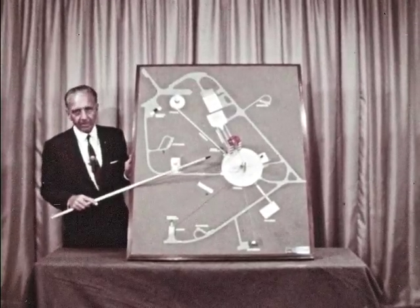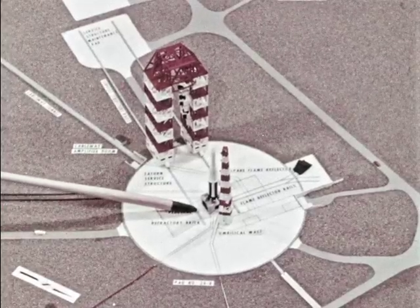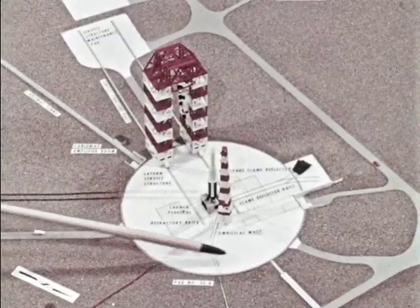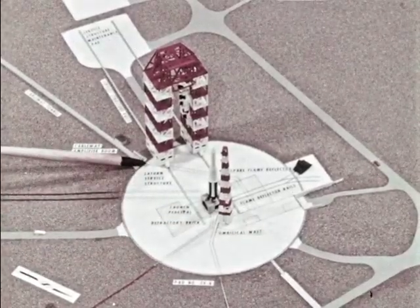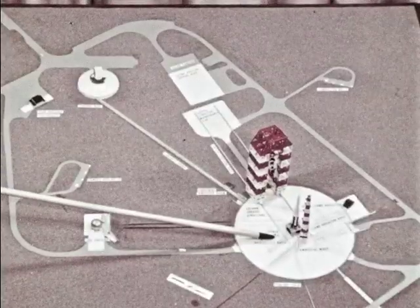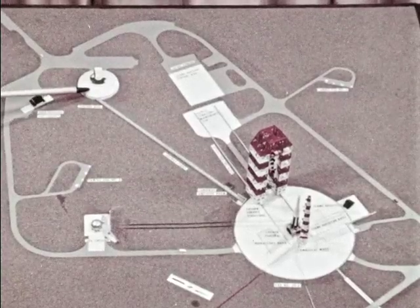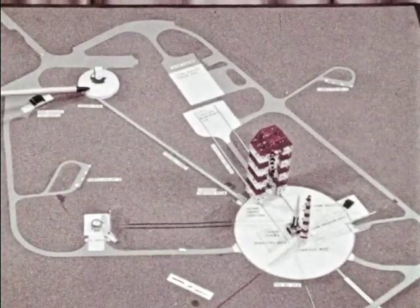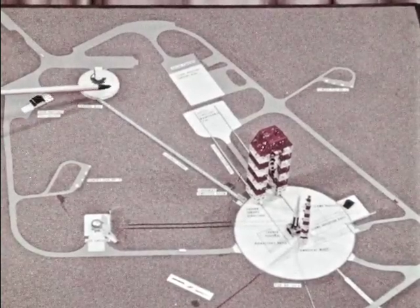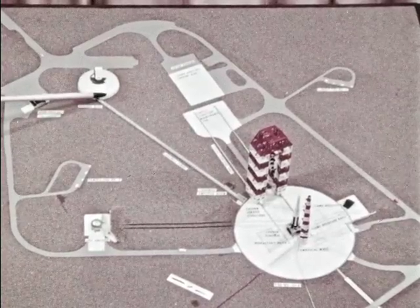Model of Launch Complex 34. The main elements of the Saturn C1 complex are the launch pad, which is approximately 120 meters in diameter. In the center is a launch table. 360 meters away is a blockhouse, which is a launch control center, or the nerve center of the operations. This particular control center is igloo shaped and contains two floors.